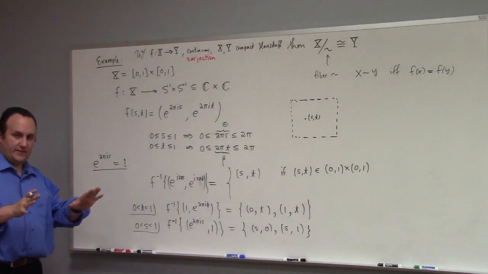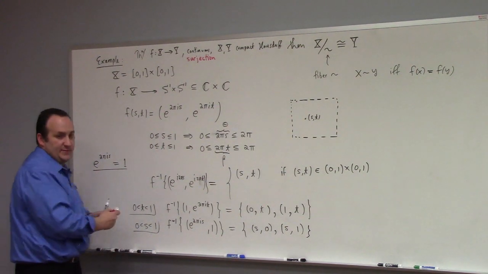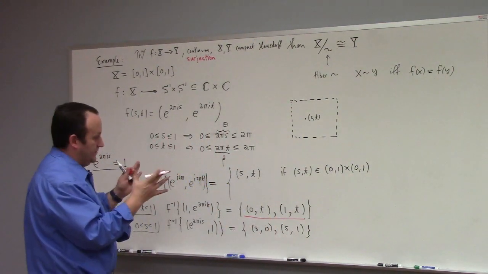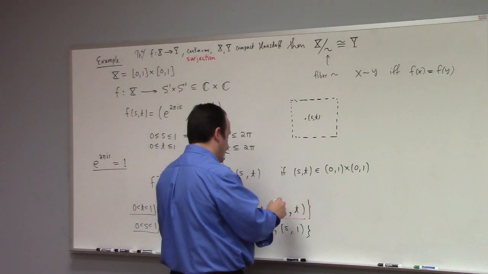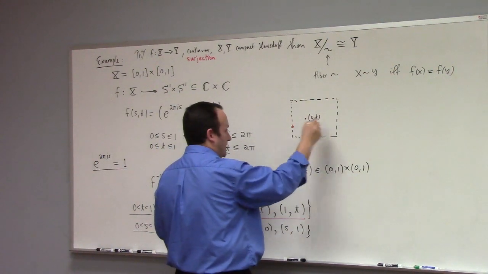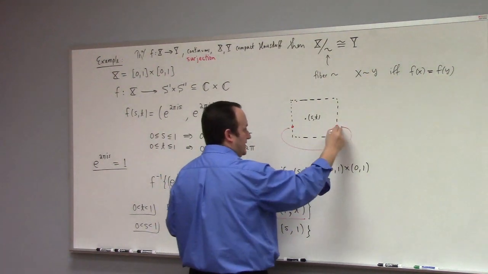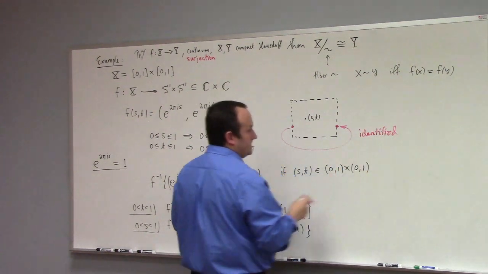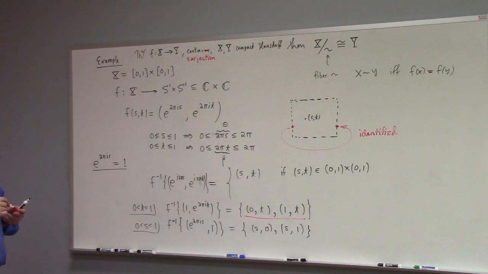Let me draw a picture of what's happening. What I'm saying is we're identifying, let me make this first one red, what points on the square? (0, t), (1, t), what are those? That's like this and that, right? These are being identified in the quotient. We're connecting those points, gluing them together in the quotient space we're constructing here by the fiber equivalence.